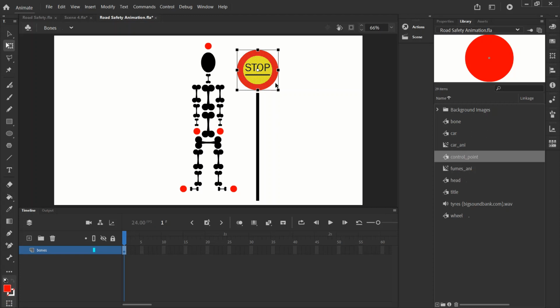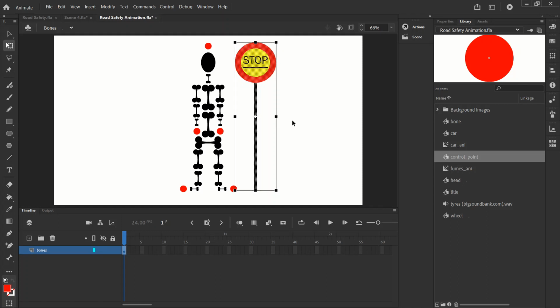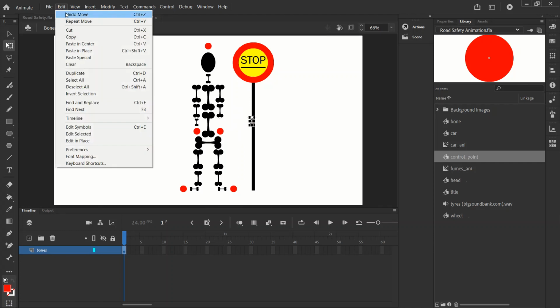And I'm being careful now as I'm moving the shapes to overlap each other, because don't forget, once they overlap, they can merge with the part below it. Okay, so I'm happy with that. I think it's in good proportion with the body. The stick is thin enough, and the sign is big enough. So we're going to imagine that the hand is going to be connected to the stick there.